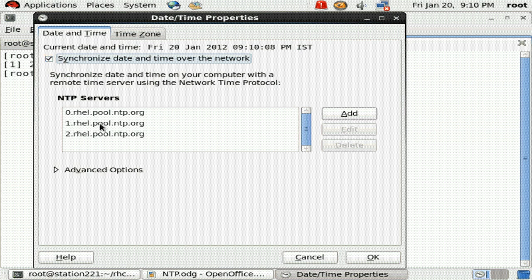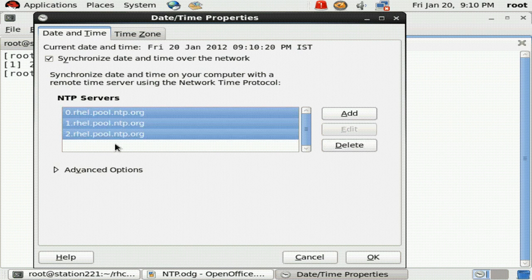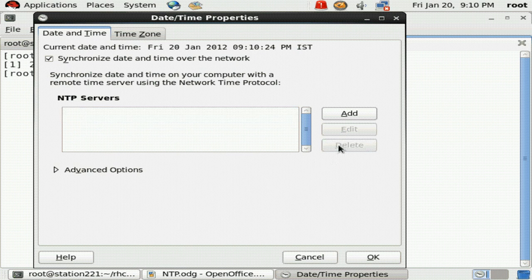After clicking, here are some of the default servers. As of now we want to synchronize with the time server 172.24.0.254, so you can just remove these entries, select all of them and delete, then click on add and give the name of the server, that is server1.example.com.